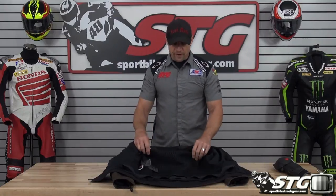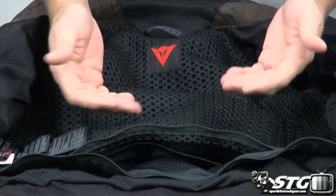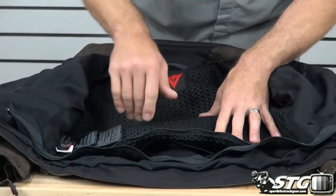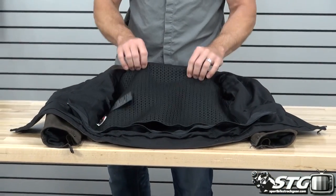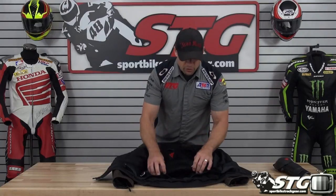There's a 3D spacer fabric liner in the back of the coat. This jacket will accept a G1 or G2 Dynase back protector from their range of additionally sold options. When you use this coat with one of those back protectors, it preserves the functionality of this spacer fabric, which maintains a pocket of air between your body and the outer shell of the coat to keep you cooler and more comfortable.